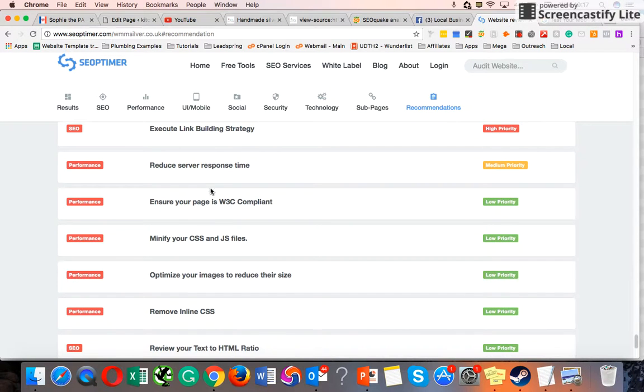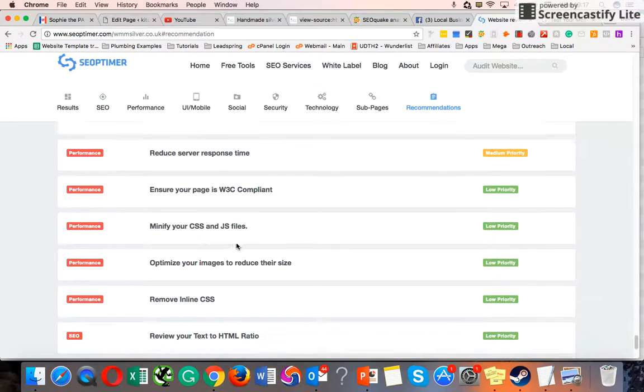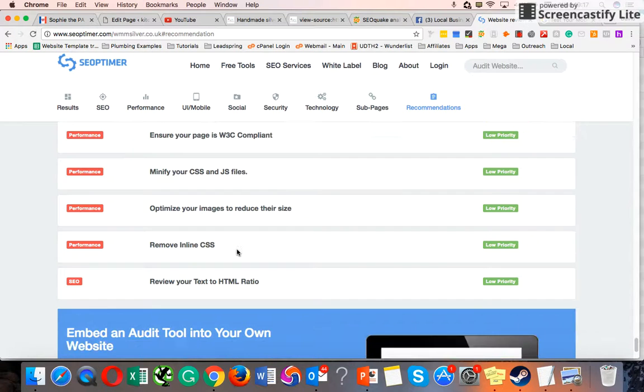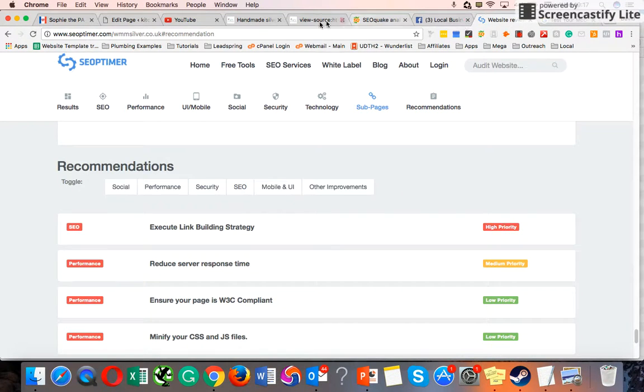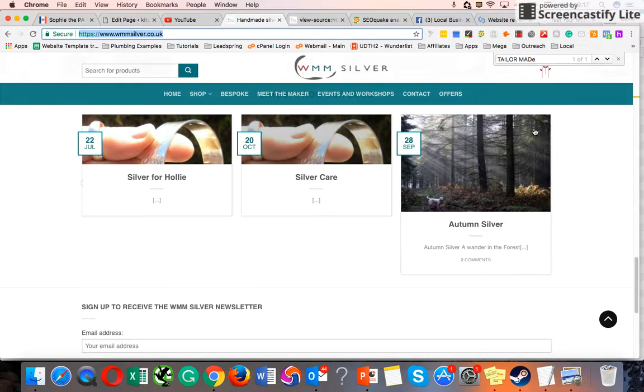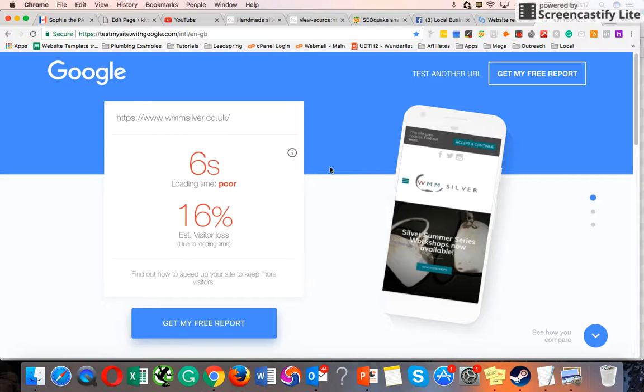The other thing is the speed of your website. Overall, it's saying that you just need to do a couple of things to speed it up. I'll send this report over. Let's have a look at the speed. Okay, so this is a problem. Most people are using a mobile phone now to do a bit of shopping.